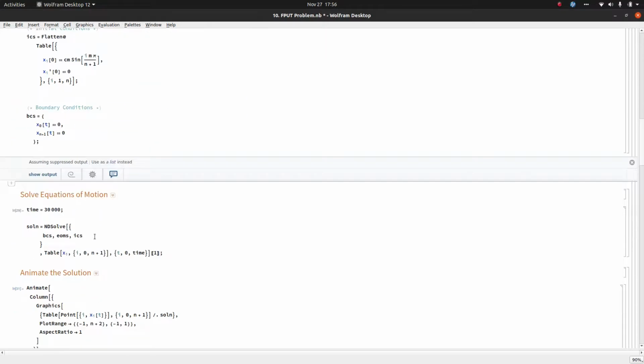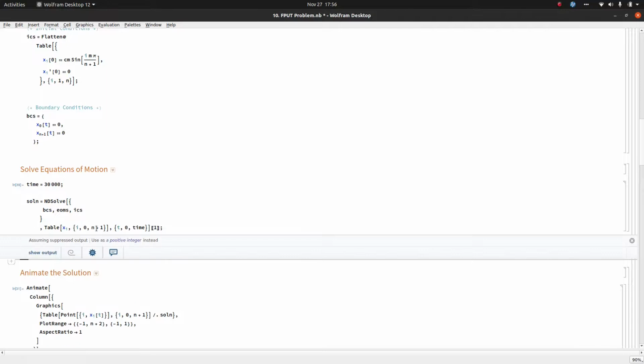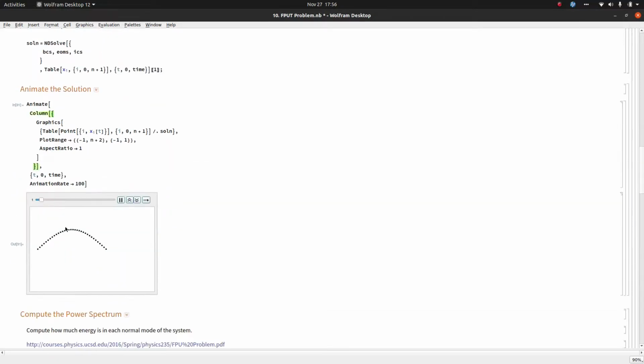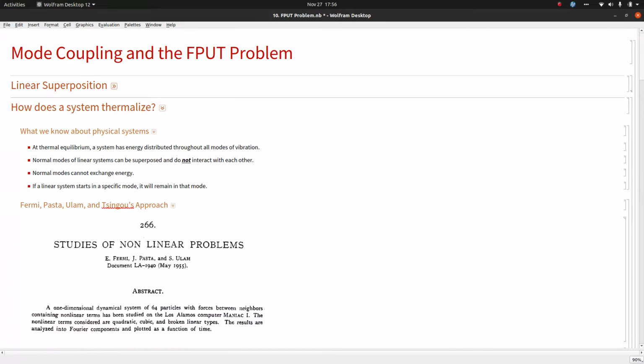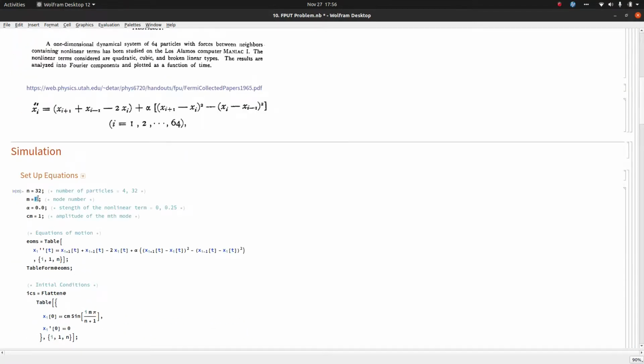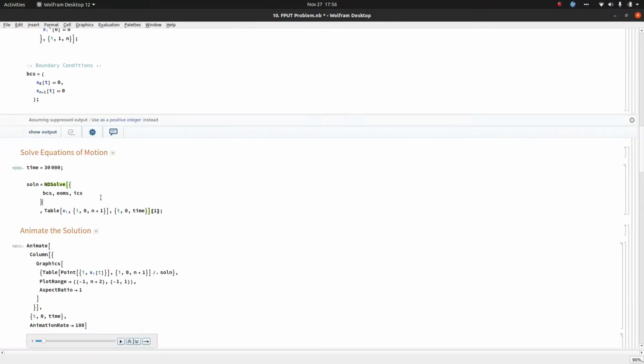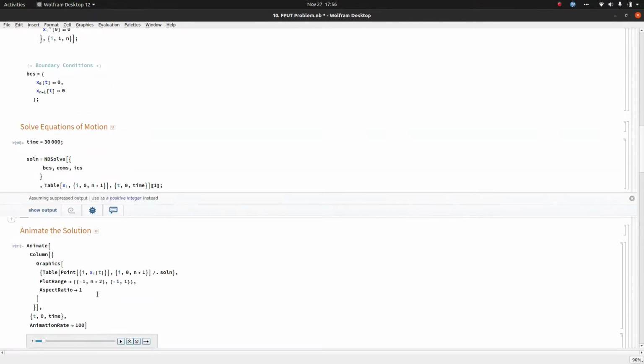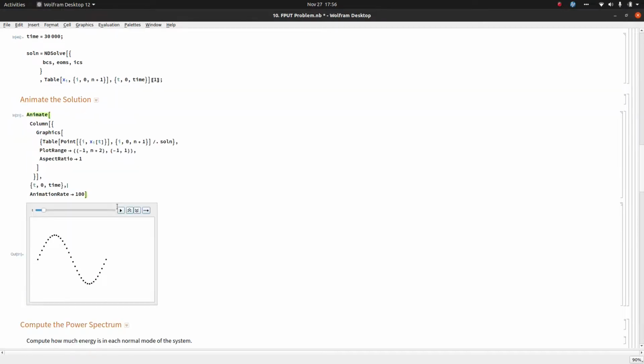We'll set our system of equations up. We'll run our NDSolve. The system's already updated, so it's now animating those 32 modes. I'm going to speed it up a bit. You can see it's just staying in that first mode. If I jump to the second mode, again, solve the system of differential equations, you can see we start now in the second mode, and you can see it oscillates at a higher frequency in that second mode.